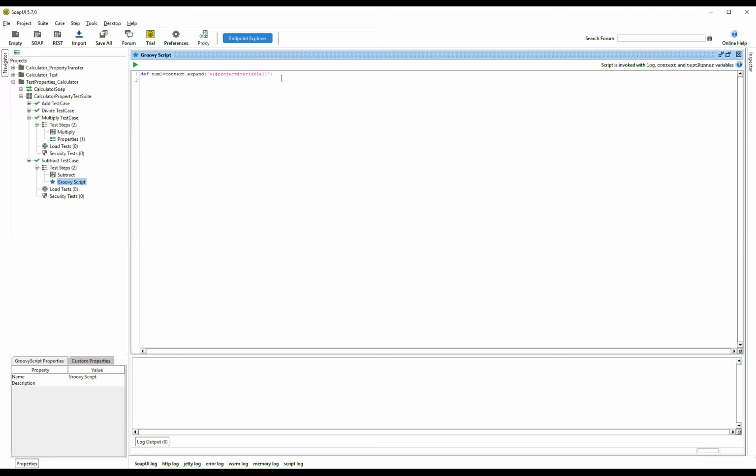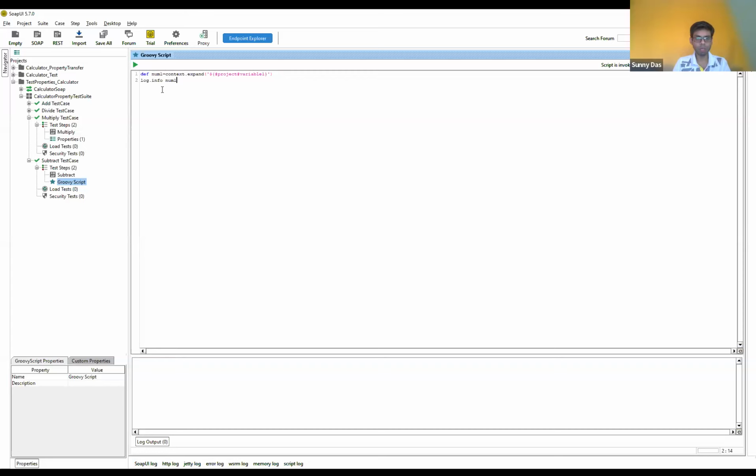And then we want to print this value. To print it, we need to write log.info and then the variable name, which here is num1. Now let's just run it and see what happens.